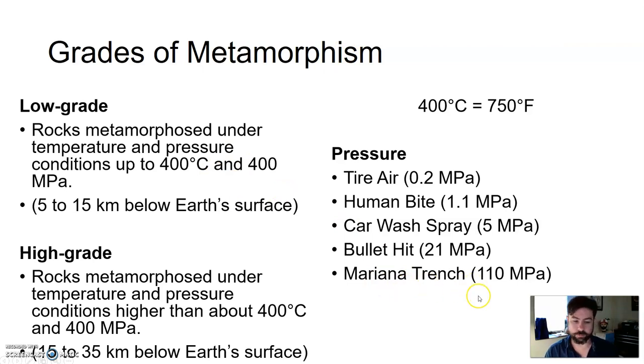Mariana Trench. So this is the lowest point in the ocean. It's over near Japan and the Philippines, over in that area. It's the bottom of the Pacific Ocean at a convergent boundary where there's a subduction zone, and there's enough subduction to create a little trench at that subduction zone, creating the lowest elevation on Earth, the Mariana Trench. The deeper you go down in the ocean, the more pressure because there's more water above you. So at that very deepest part of the ocean, you can see it's 110 megapascals of pressure. So obviously, if a bullet kills you with 21 megapascals of pressure, that's enough to obviously kill you.